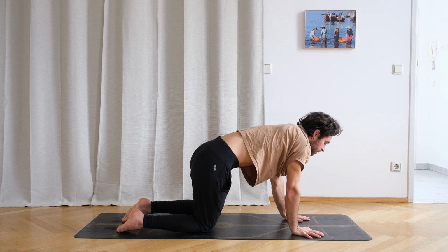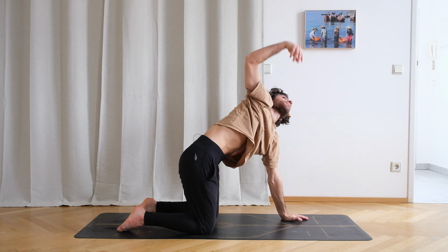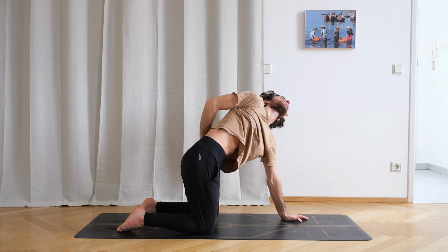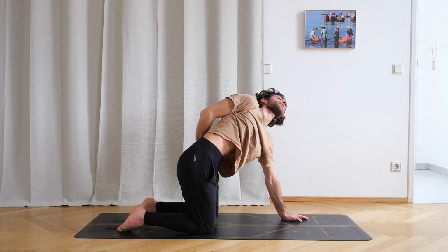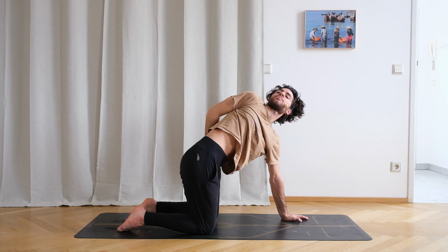We're going to move a little bit more onto the shoulders from here, taking a deep breath in and the right arm up. Exhale, right hand either onto the sacrum or onto the left thigh from behind. Opening through the right shoulder, gently looking up.